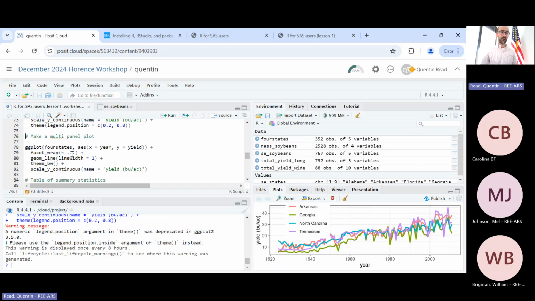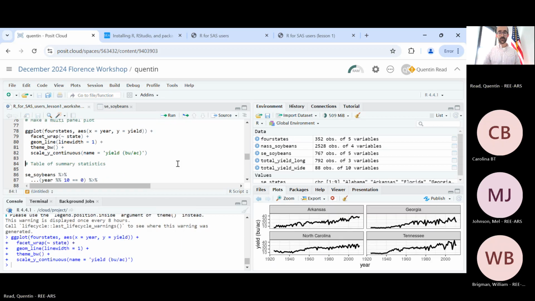So yeah. Another type of plot I also want to show is that you could make a multi-panel plot with ggplot. Let's say instead of having the lines all on top of each other, we wanted a separate panel for each state. You use this facet wrap function to make a separate facet or panel for each state. Wrap meaning it'll go onto multiple rows if there's too many to fit all next to each other. So you put by this tilde symbol, which means by state. If you run this line of code, it's the same data, just plotted in a different way with a separate panel for each state.